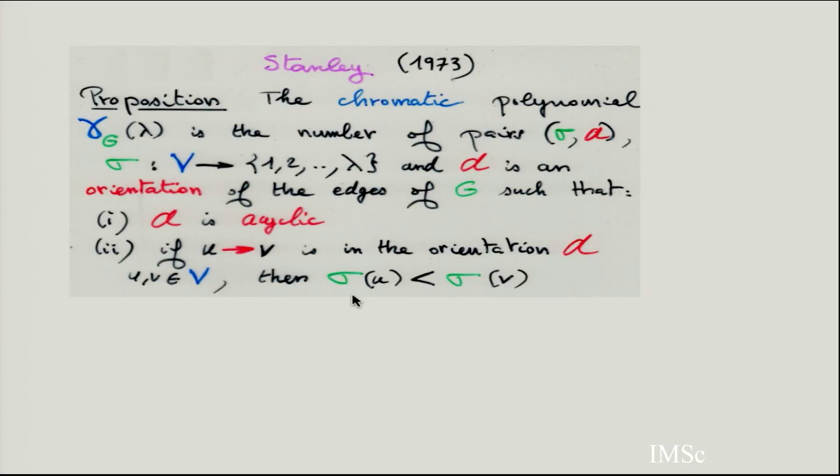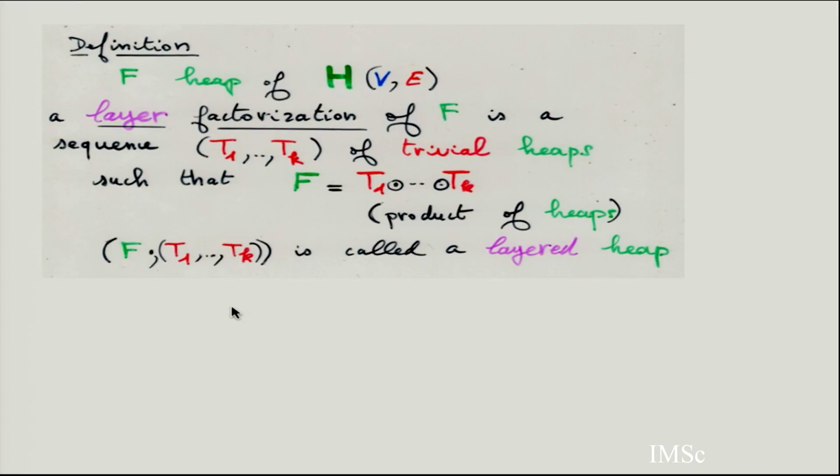So it's kind of implicitly this idea of a heap. Putting the color levels instead of staying at the flat level is much more beautiful, going to 3D, and you have more. It's easier to give the proof and to have the intuition of the spatial power of the heap. So let's give some definitions to state really how to prove it's a polynomial. And this proof is equivalent to all the classic proofs to show it's a polynomial, because people take a partition, another partition of the colors. But this is the same kind of proof, just using the level of each layer, which is a color, and there is a total order on the colors.